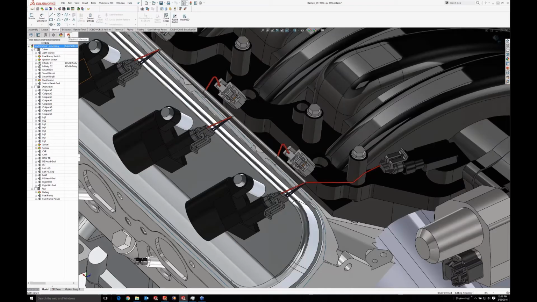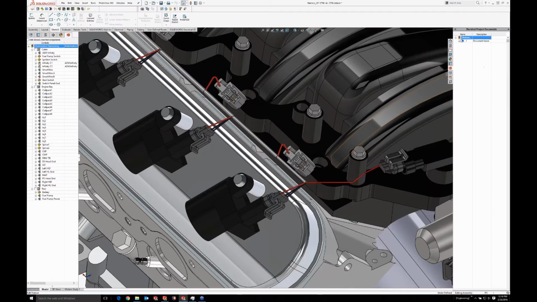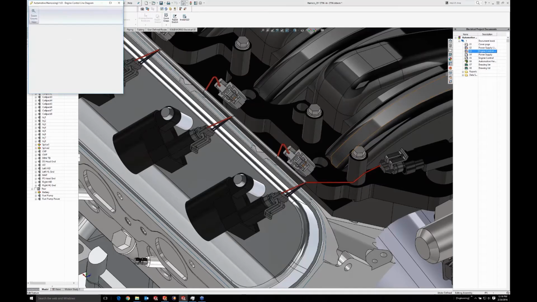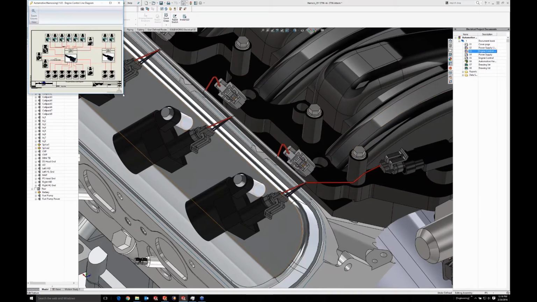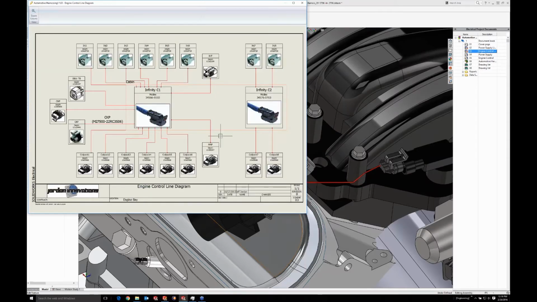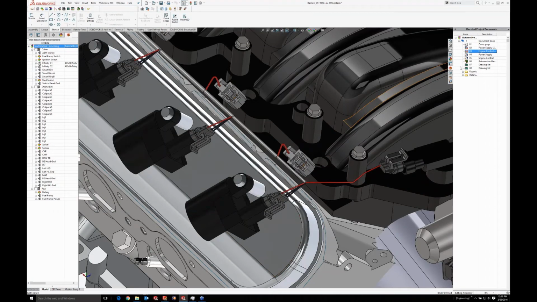Now, over here on the left, this is the electrical manager. These two icons over on the left and the right are what tell you that your SOLIDWORKS Electrical 3D plugin is active. And if you can see a project name here, and you can see your documents, so I can actually look at my SOLIDWORKS electrical documents from within SOLIDWORKS Electrical 3D, from within SOLIDWORKS. This is showing the communication.